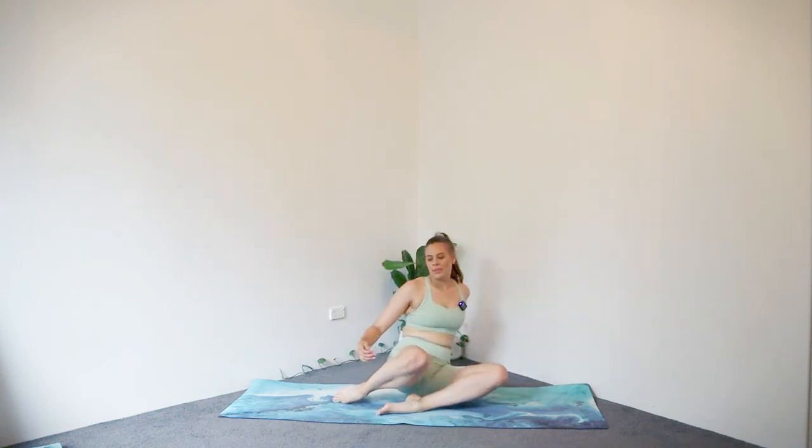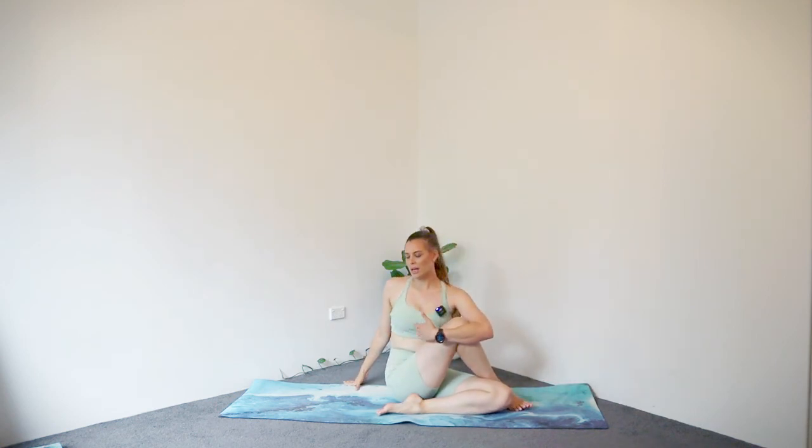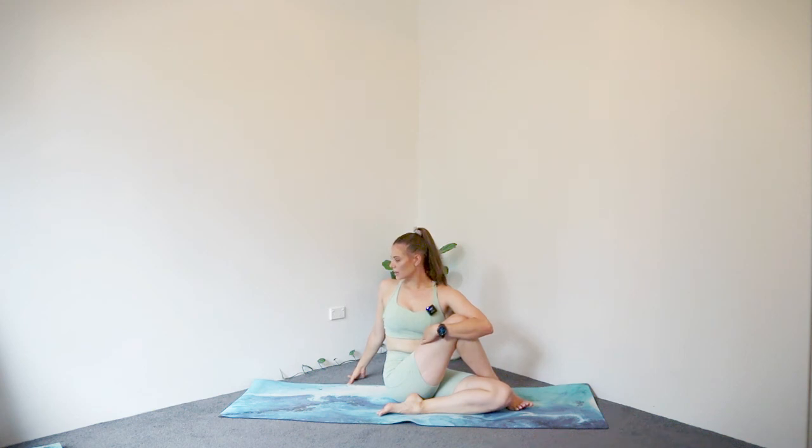And coming up, that back leg is now going to step over the top for our spinal twist, wrapping the opposite arm around, pressing both hips down to the ground, twisting towards that leg.